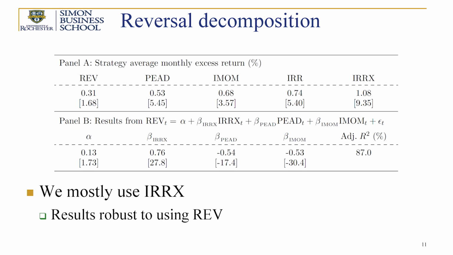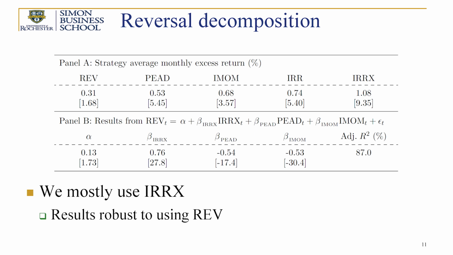But if you adjust past performance for earnings announcements and for industry performance, you get the right-hand side. That IRX is industry-relative reversals, excluding earnings announcement returns. And there you see a return of almost 110 basis points per month. It has only about half the volatility of a standard reversal strategy, so it has a Sharpe ratio that's roughly 6 times as high.